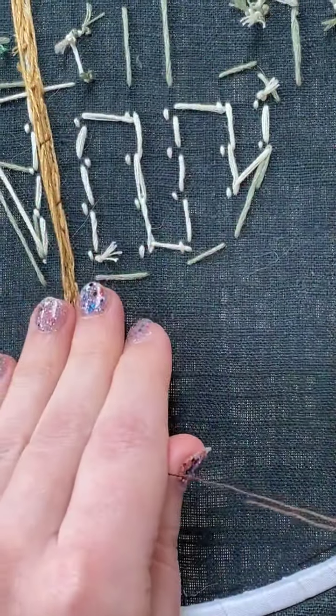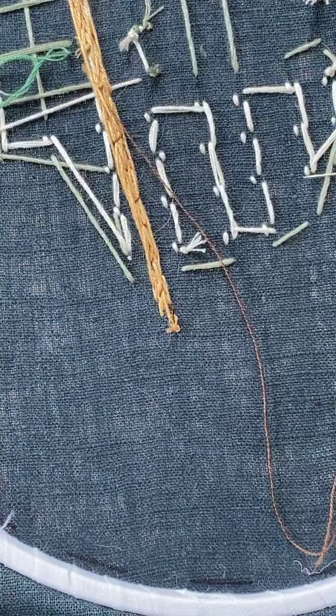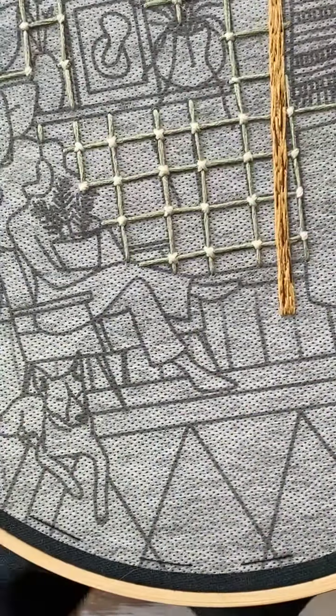And again, if you really want to see how it looks, you can't really see so much on the back, but you can see how the dark and the light are there. See what the color is.